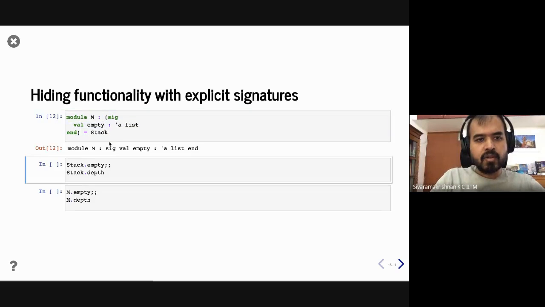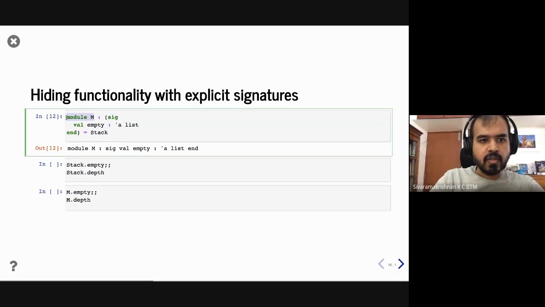If you run this, you get a type for module M. The OCaml top level says that you are now defining a module M whose type, the thing that follows after the colon, is the type that you've defined here: sig val empty alpha list end.